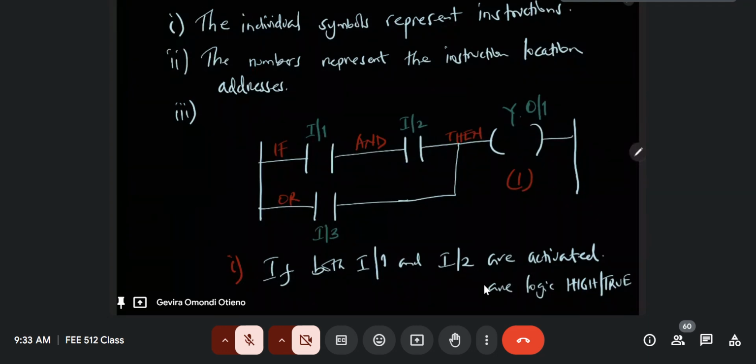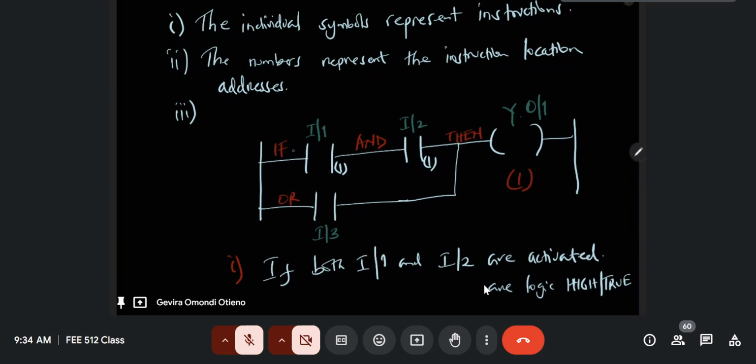Remember, I'm writing them in capital letters so that we differentiate them from our usual verbs that we use. So both I1 and I2 are activated, because if you have a logic 1 here and a logic 1 here, then it means that logic will be transferred to the output. But there are two conditions for a reason. There's the OR.